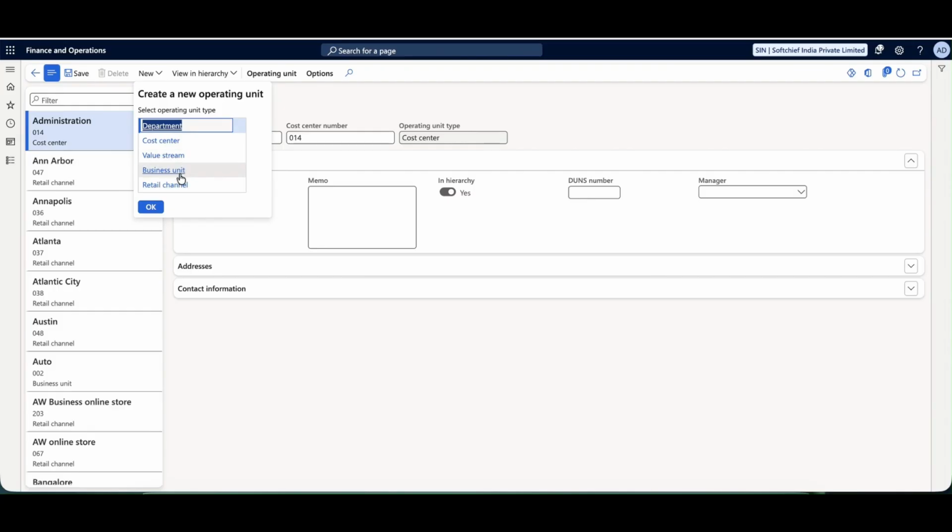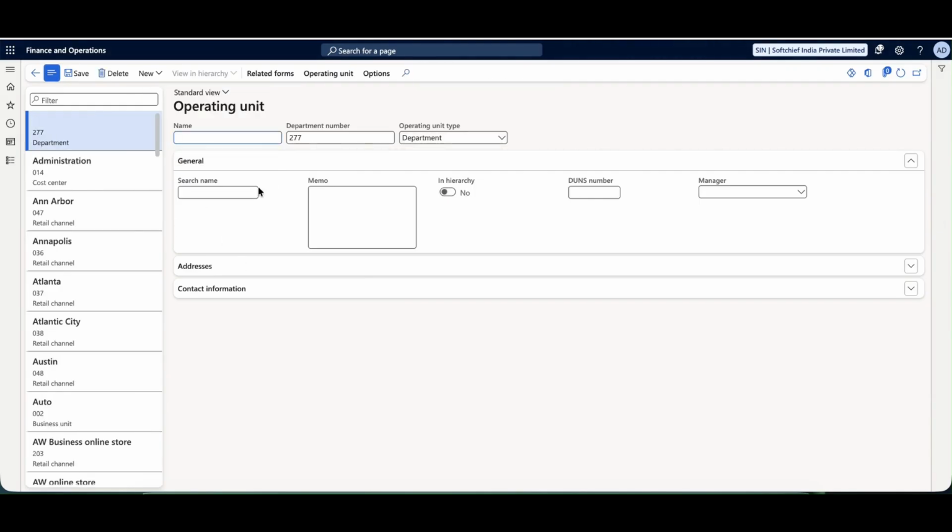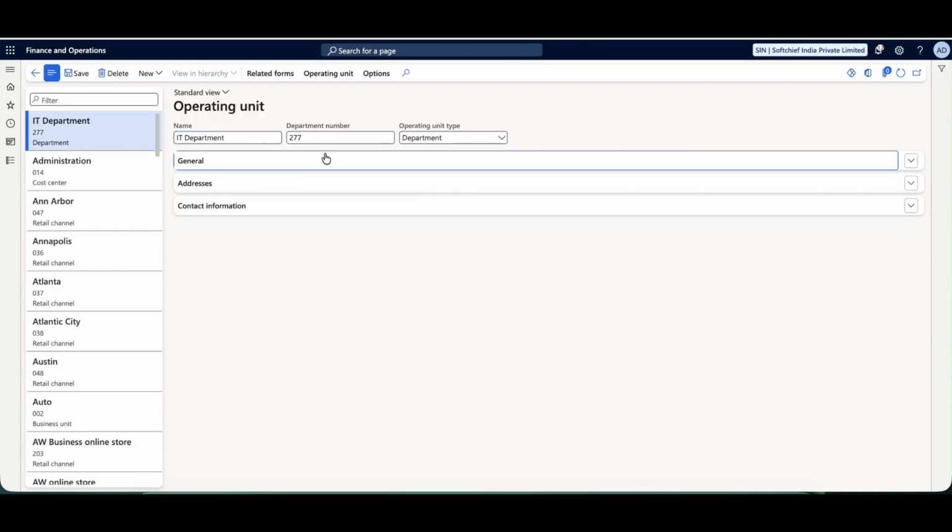I want to create a department type operating unit, so I can choose department, click OK. You can choose one of these types. So give a name. I want to give a name, let's say, IT department. Okay. You can give a number depending on your requirement or business decision, and give the additional information.